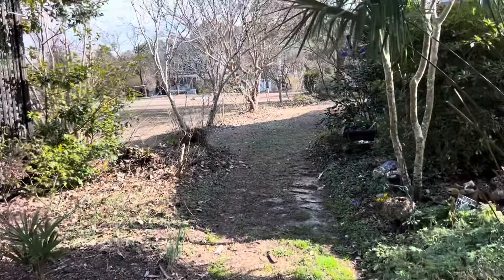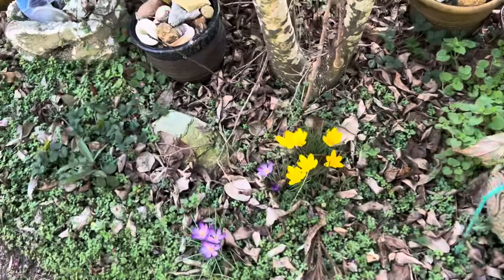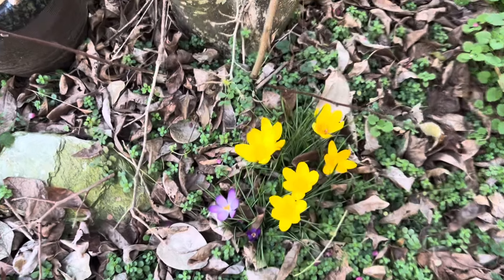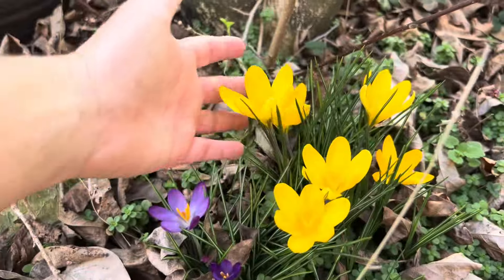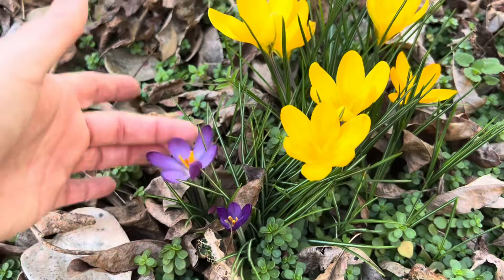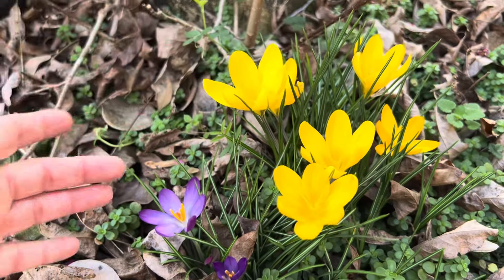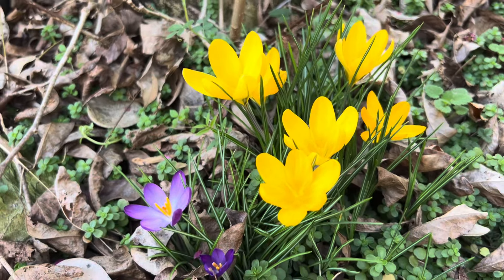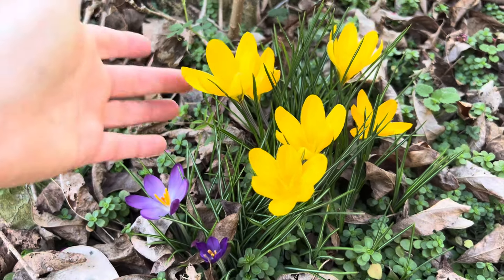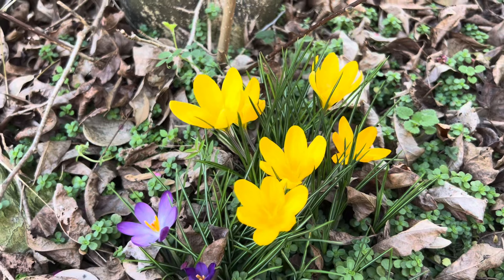As we come along here, you can see more of those crocuses in bloom. Someone asked what kind they are, and to be honest I don't know — they probably came from a bag at Lowe's or Home Depot, but I've had them a good long while. I think these actually came from my previous garden, the Flood House. These are not the saffron crocuses; that's a different species that doesn't usually bloom at this season — it's a fall bloomer. But crocuses are definitely the first sign of first fake spring, which is what we are currently in.